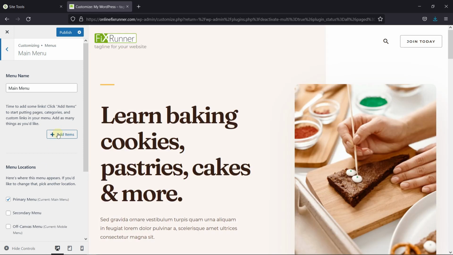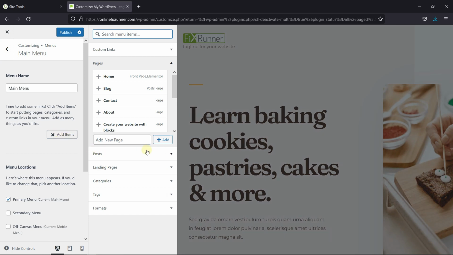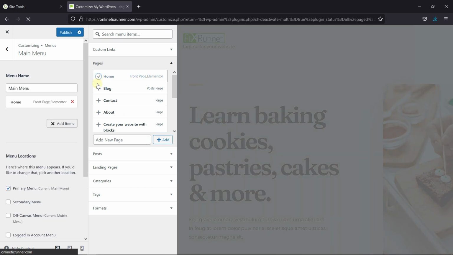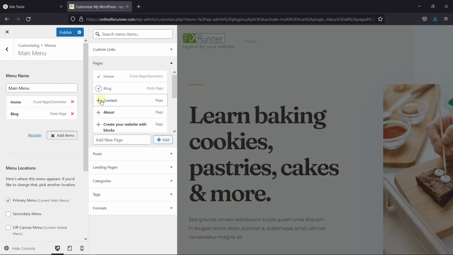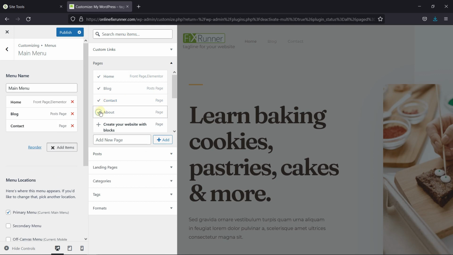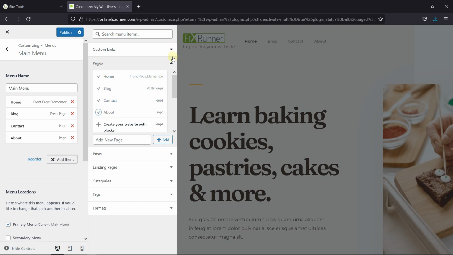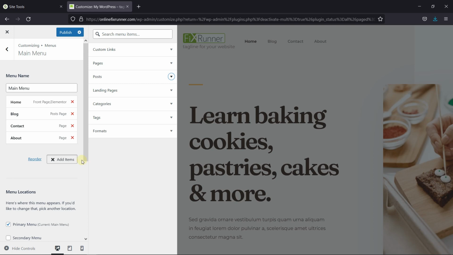Click on Add Items to add menu items. You can add pages, posts, etc. Just add them like this. You can reorder the menu from here.